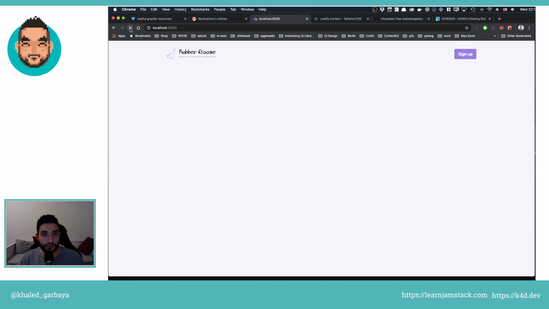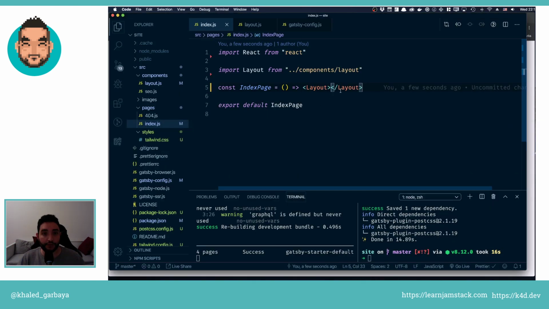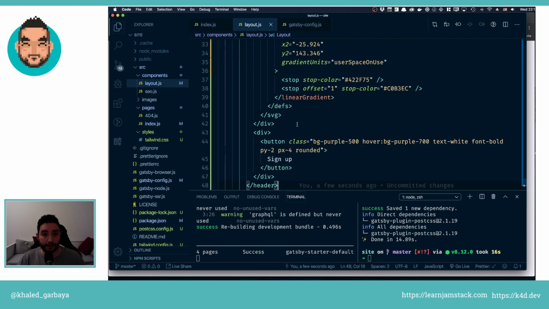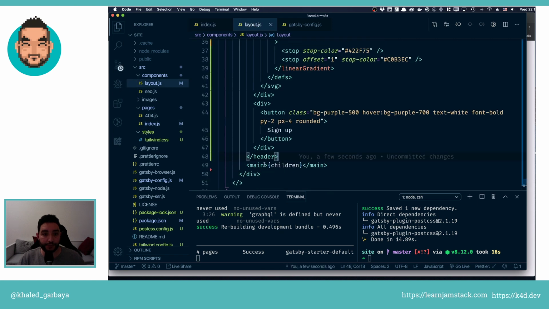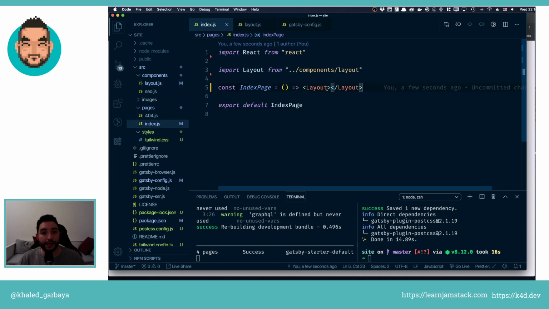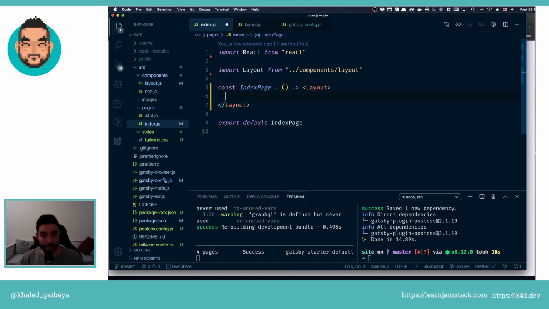And then if we refresh, yeah. So now this is the header that will be shared across pages. Whenever we use any page and wrap it in layout, we'll have that. So that's nice. We leave the main fine here. Okay, so we are done with the header.